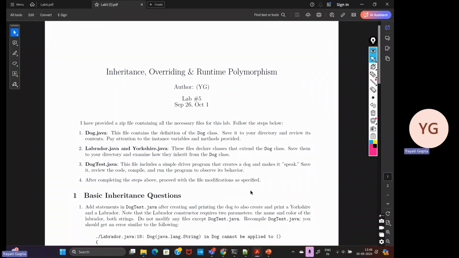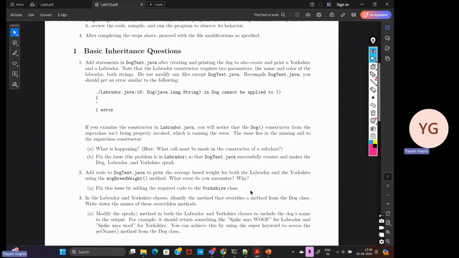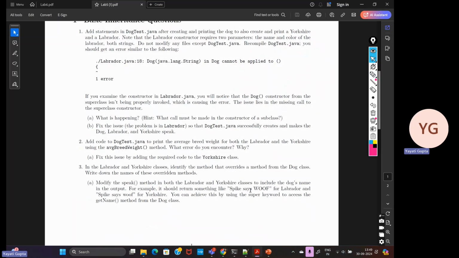The first set of questions are the basic inheritance questions. This one says add statements in DogTest.java after creating and printing the dog. So far we have only been creating a dog object. It's asking us to create and print a Yorkshire as well as a Labrador object. And it says the Labrador constructor requires two parameters, as we have seen, the name and the color.